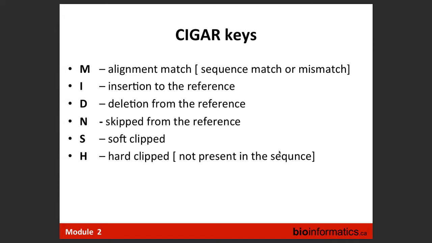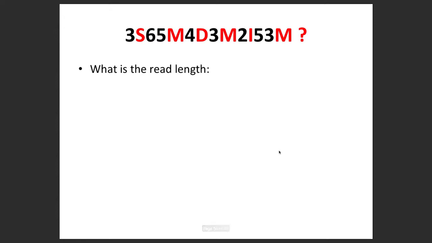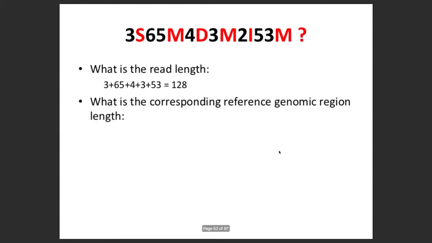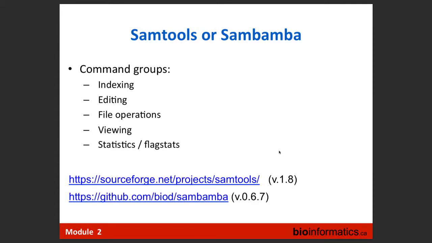So here is the nomenclature for CIGAR: match, insertion relative to the reference, deletion relative to the reference. Then there is skipped, N. We see this rarely in ChIP-seq alignment, but often in RNA-seq alignment. In RNA-seq alignment, we have tons of Ns when we have an intron inserted, with split reads. Then we have soft clip, hard clip. Well, let me skip those. I have an exercise tutorial where we go through this CIGAR. Maybe you can do it, or we can do it as a tutorial.